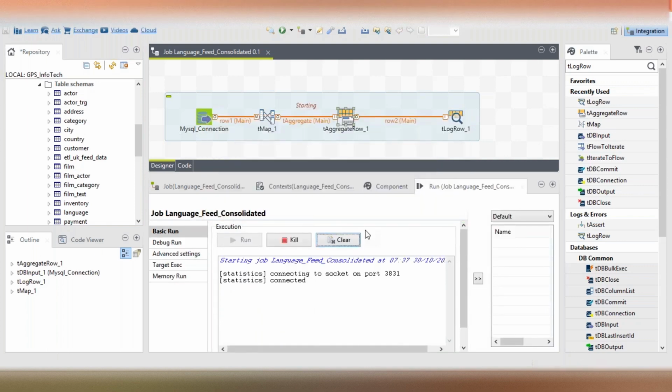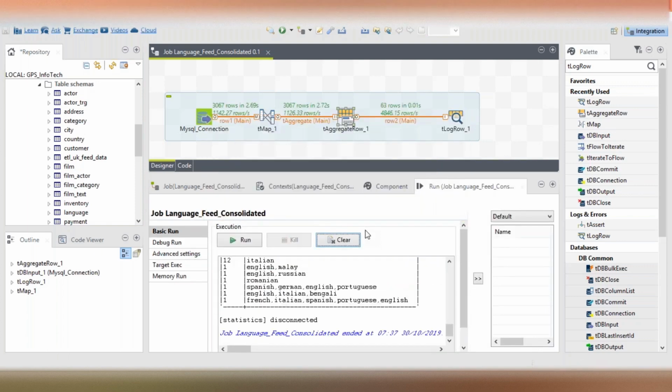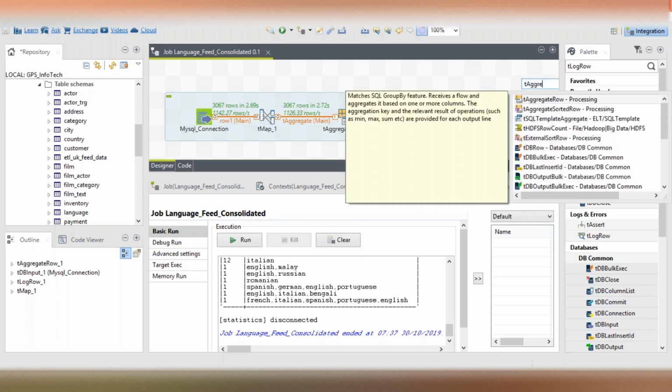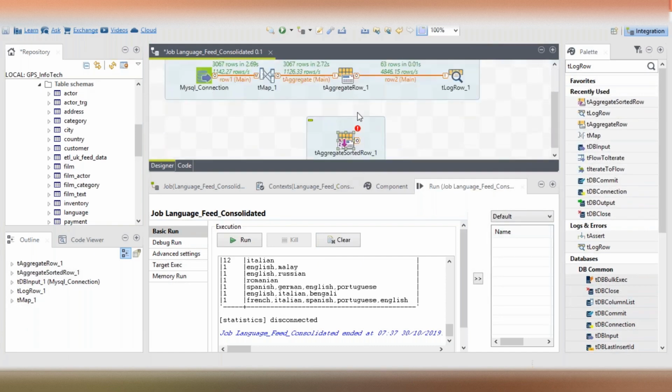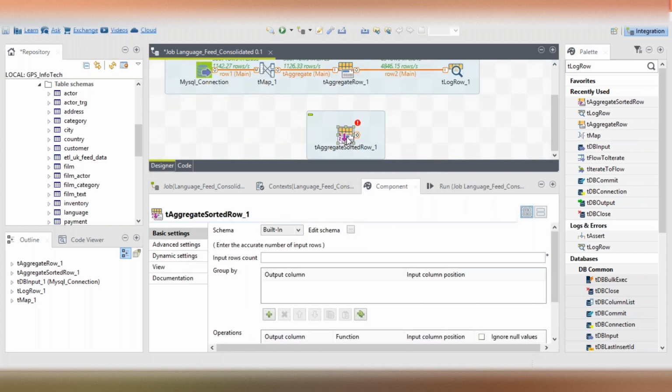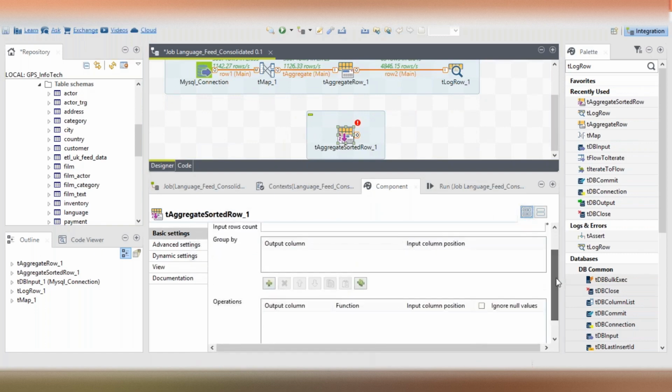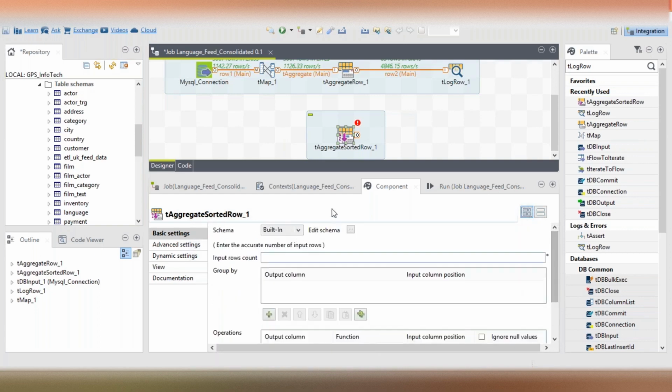Again, we have one more component called tAggregateSortedRow. So when we are picking up this tAggregate, maybe look into the sorted row as well. What exactly is the difference between these two? The name itself says it is a sorted row. Have a look at the functionality, the same thing, but it should accept the data in a sorted row.